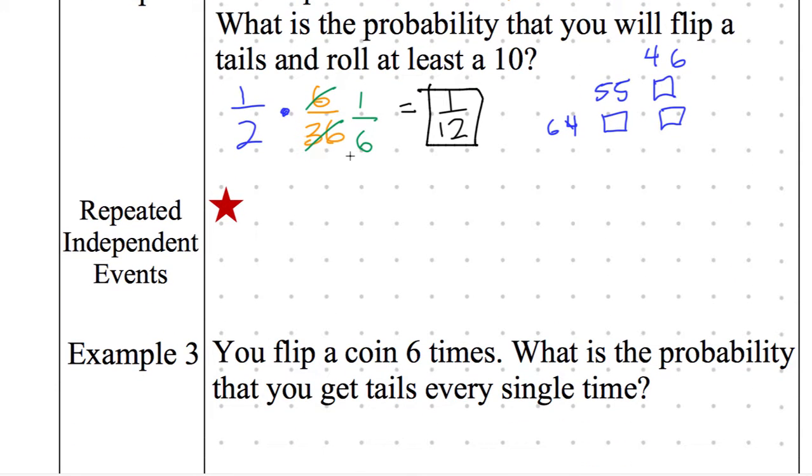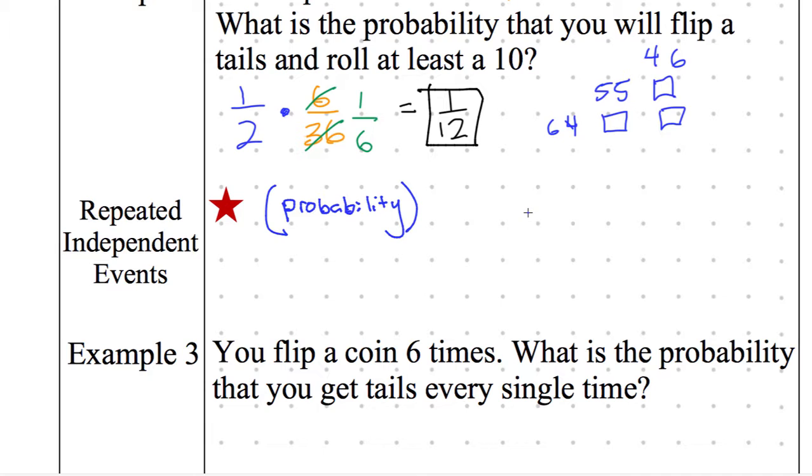I talked about this yesterday. Today it's being more formal. Well, I guess it's the same formality. Just going over it again. Repeated independent event. So if I have an event and the probability of that is something, and I do that like 7 times or 10 times, when I repeat that event over and over with the same probability, what you do is you take that probability and you multiply it by the next probability. So probability times probability times probability times probability.